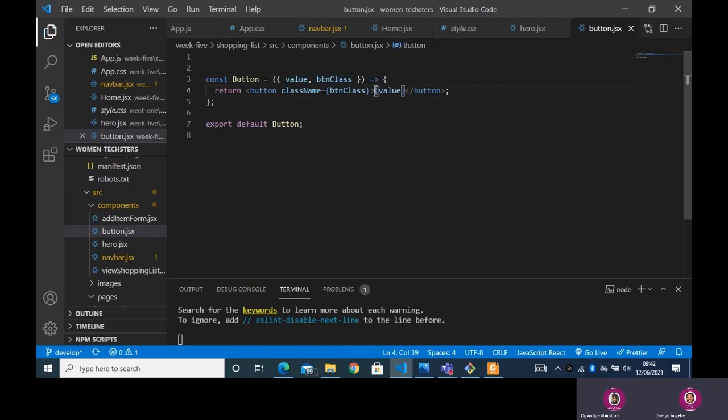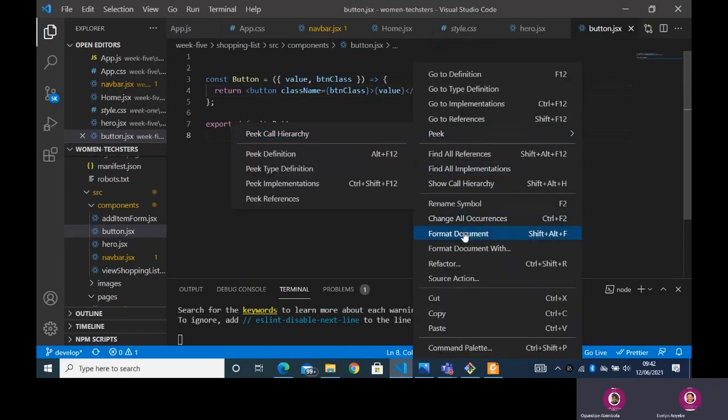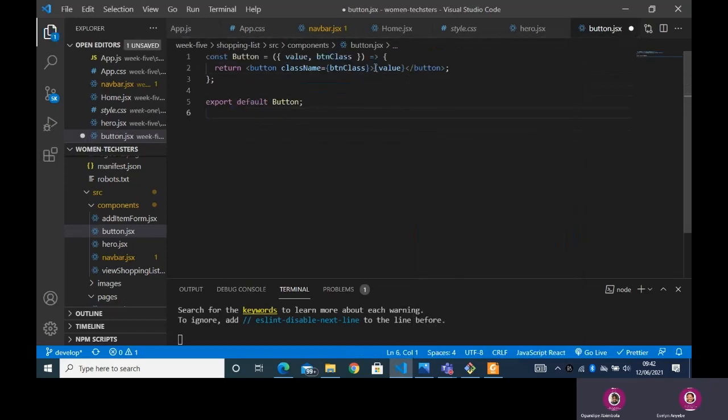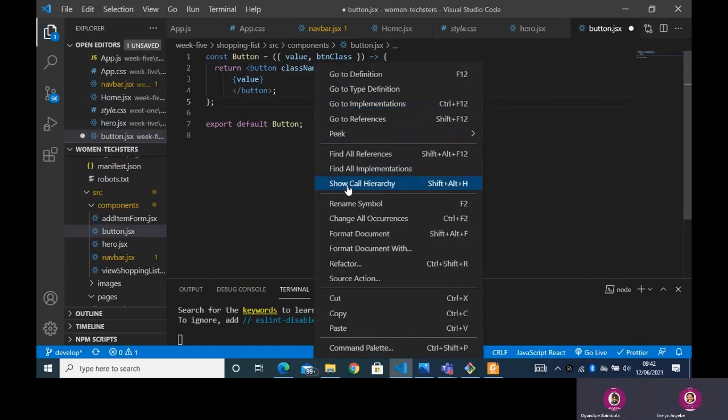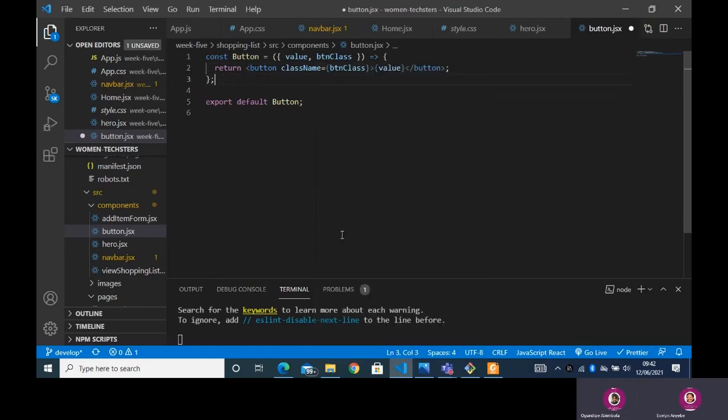Maybe this is a bit confusing. Let me format it so it will be clearer. Right click. This thing is refusing. I just wanted you to understand, but you can understand it from here.